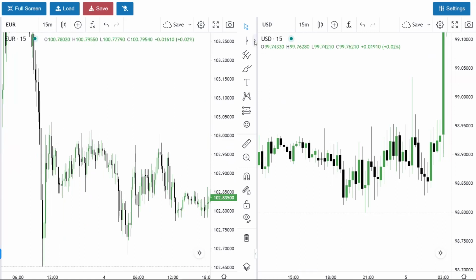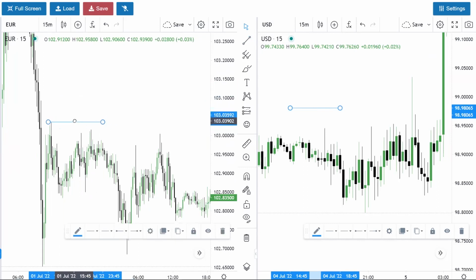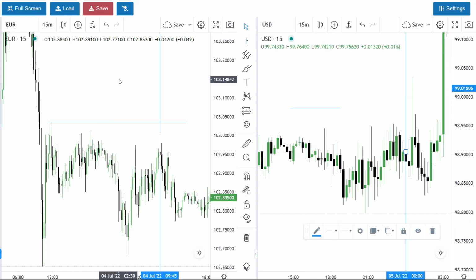Let's go ahead and mark those highs. So why are we marking the high? It is because the euro is the base. This euro is my base here. What time of the day am I looking at price? Between midnight and 11 o'clock in the morning. Let me also mark midnight and 11 o'clock in the morning. So this is midnight. Okay, that is midnight. Let me also mark midnight for the base, the euro.